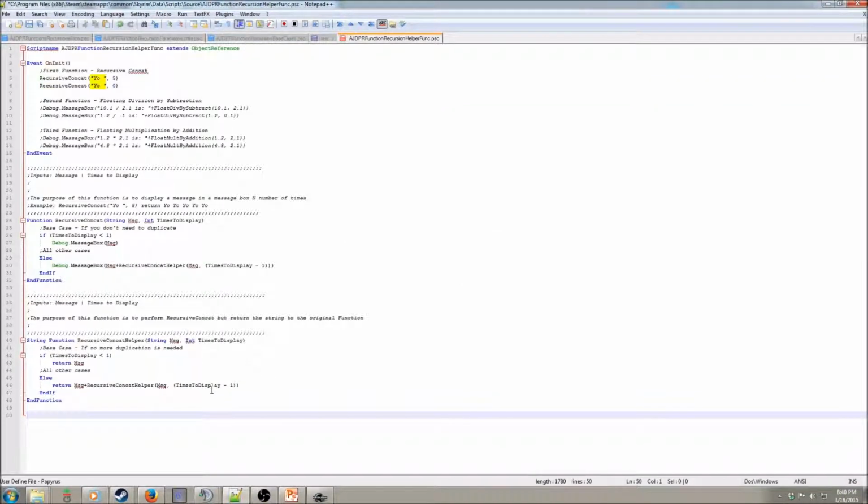So let's start on our division function, which is going to be the longest.